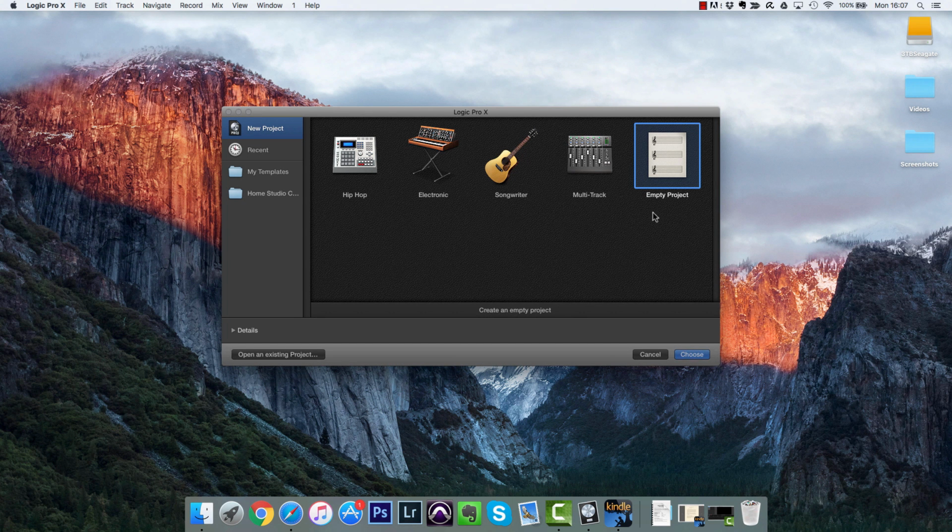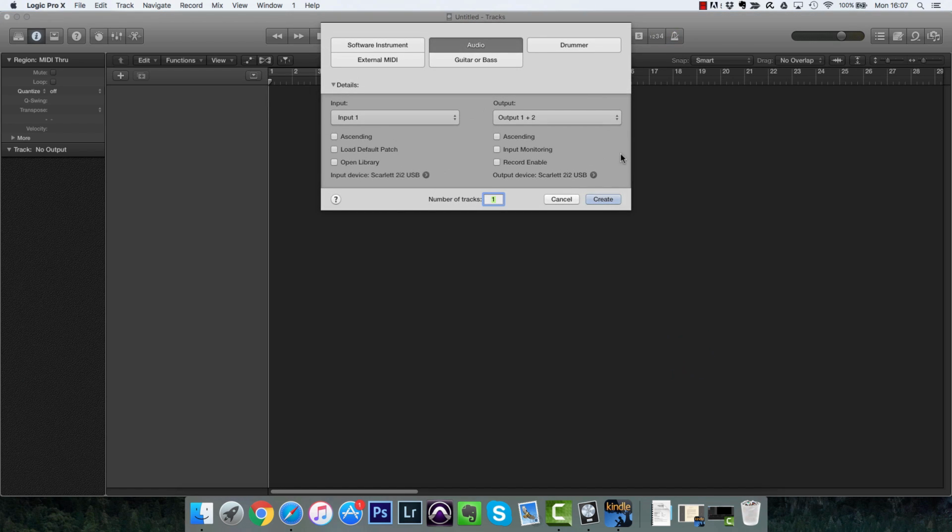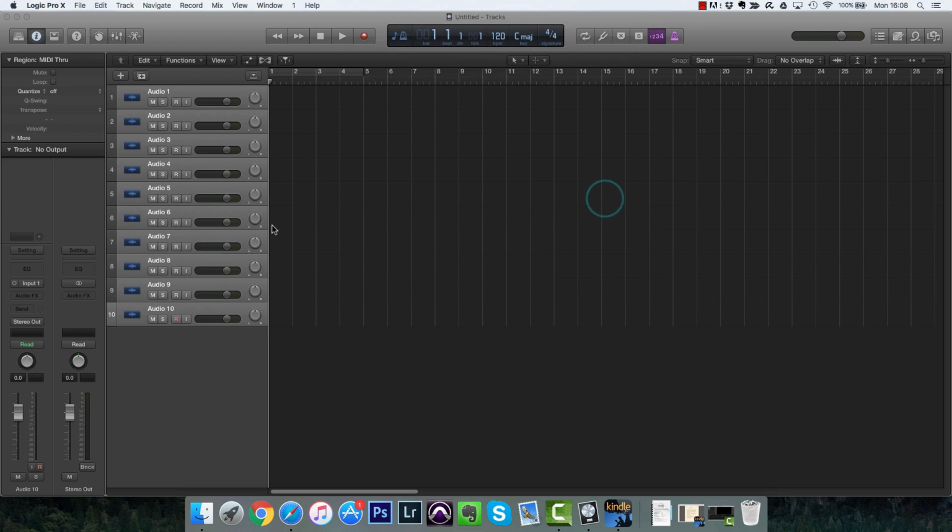So first of all, we need to create a new project so that we can record some audio. So let's just go ahead and create an empty project and add an audio channel. Now this is the first way to add audio channels because you're prompted every time, and if you know you're going to be adding or recording several tracks, you can just change the number of tracks here, set the input. If you have quite a big interface and you want it to go input 1, input 2, input 3, etc., you can hit ascending, but let's leave that unticked now. And that's one way you can quite easily add channels.